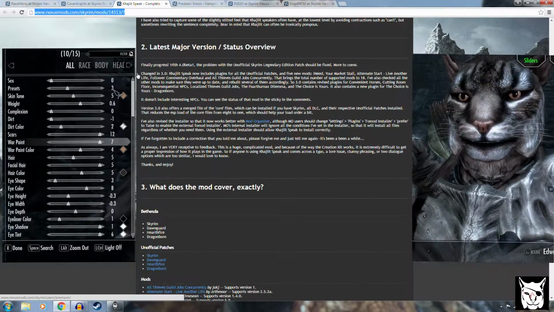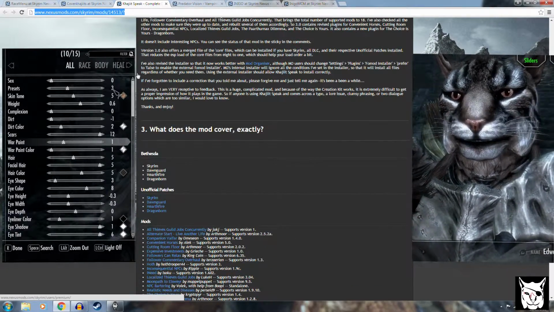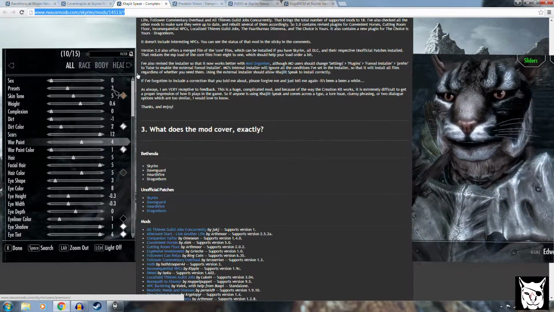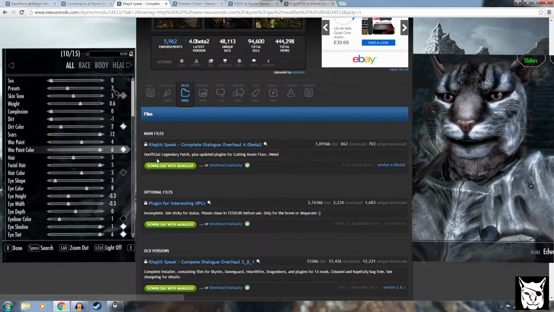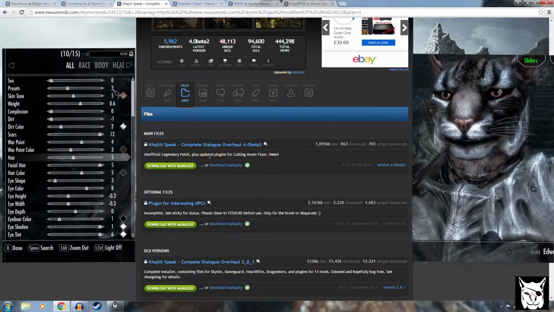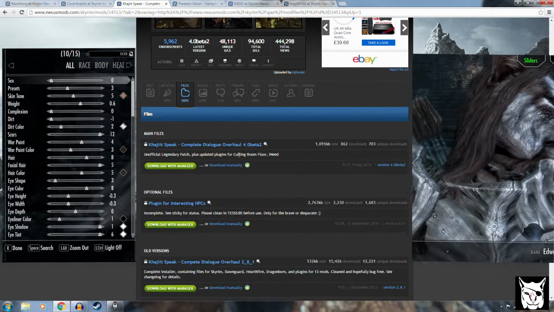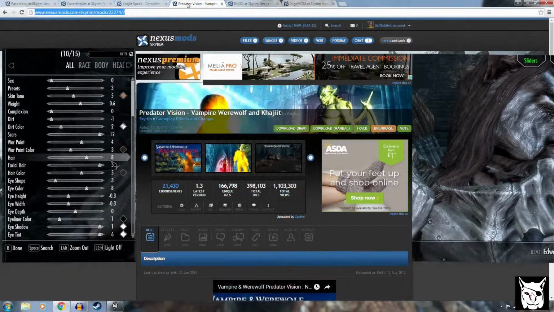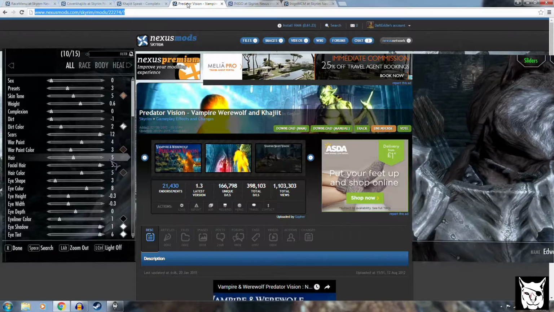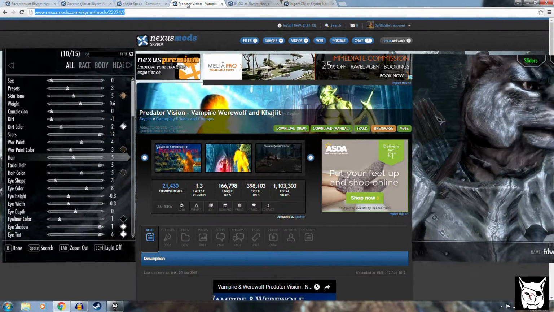The version I had did not support the new updated patches, the unofficial patches that came out. I believe he's been in and updated it. If we go on to files, yes, the latest version is updated for the Legendary patch and it also updated Cutting Room Floor and I need. Well, I use all three of those, or will be using all three of those, so that's great. Download with Manager.